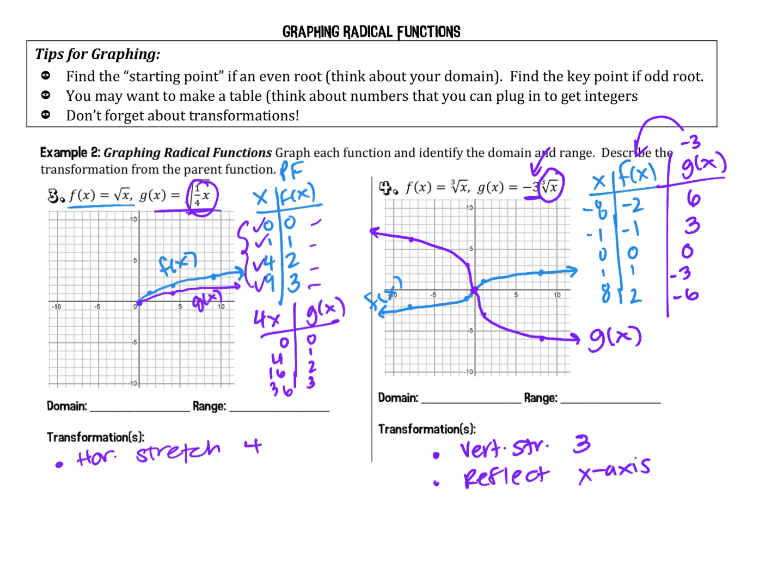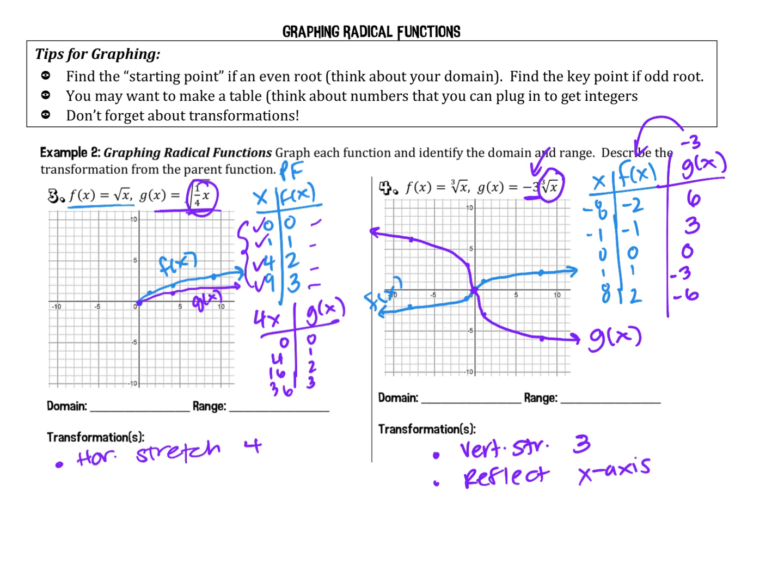Now before we do one more practice problem where we graph a function like each of these, let's go ahead and talk about domain and range. We could still find domain and range the same way that we did on the front of this, acknowledging that for any odd root function, the domain and range are both going to be all real numbers. And for any even rooted function, we need to figure out what makes the inside of that radical equal 0. Now, that being said, we can look at our graph to also answer this question.